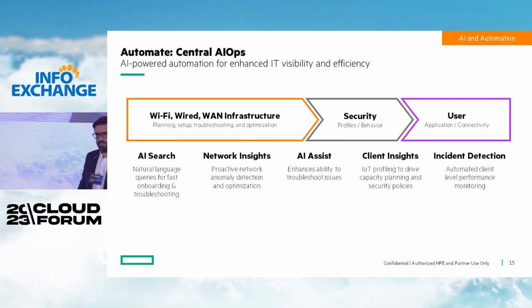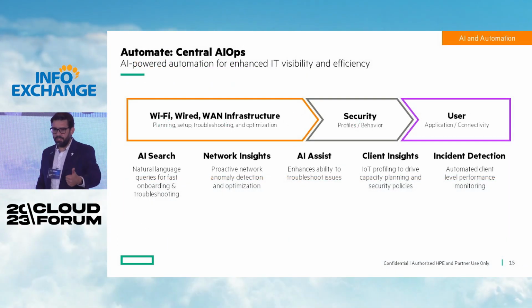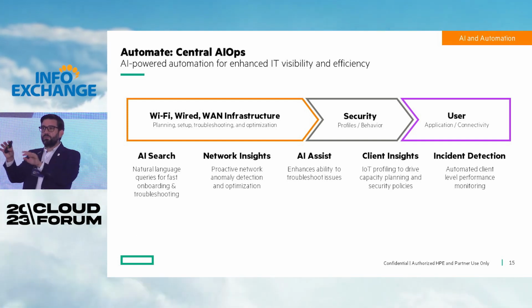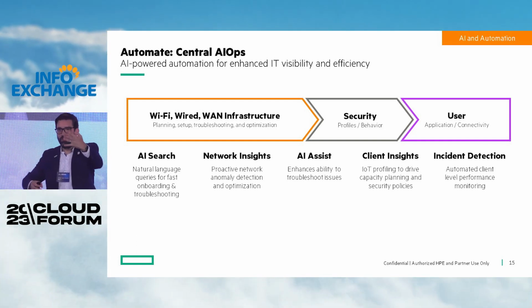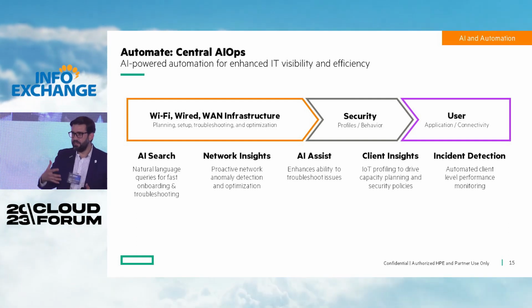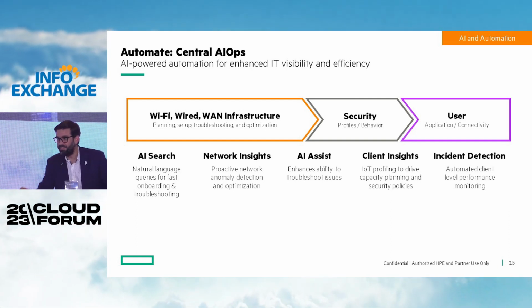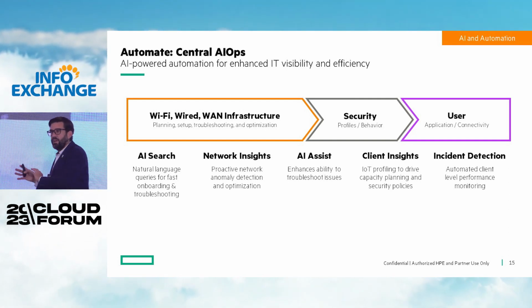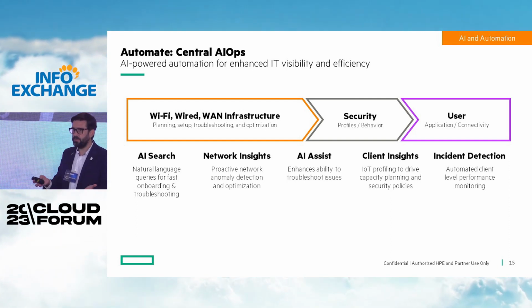And we use artificial intelligence for almost everything. For the AI search, if you want to interact with the platform, you can just click how to configure the Wi-Fi, and it's going to give you the topics to study or all of the pages inside the website to go there and fix and create and modify stuff. So this is a platform that is working for you, right?